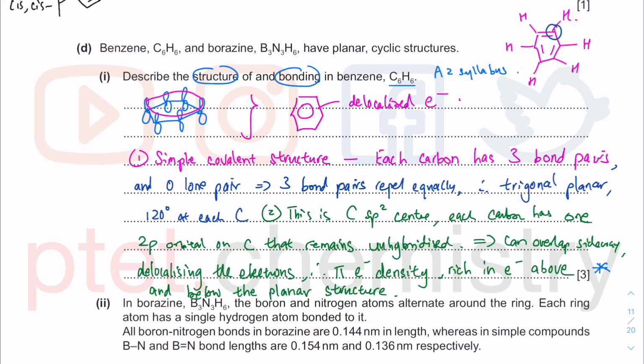Okay, having said that, the rich electron density above and below the plane is what makes benzene attack the electrophile. But this delocalization provides some sort of stabilization, so that after the initial addition, when you have lost a double bond there, you will always want to go back to being benzene again. Then you will kick out the H+. That is the special thing about the electrophilic substitution mechanism. You want to go back to being benzene because of the resonance stabilization energy due to the delocalization of electrons in the structure and bonding for C6H6 there.